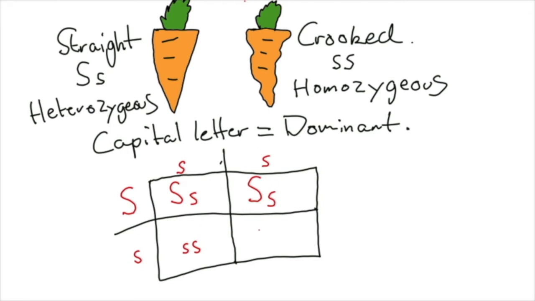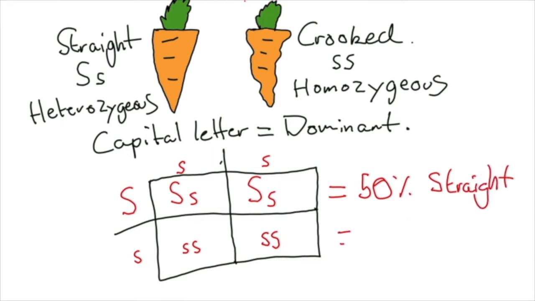And this allows us to then predict the likelihood of the offspring, in this case the carets that are produced, the chances that they'll be straight or crooked. And we use this same idea to be able to predict crossbreeds and things like that in plants. And because it's 50-50 of each, there are two with big S's, there's 50% of them straight, 50% crooked.